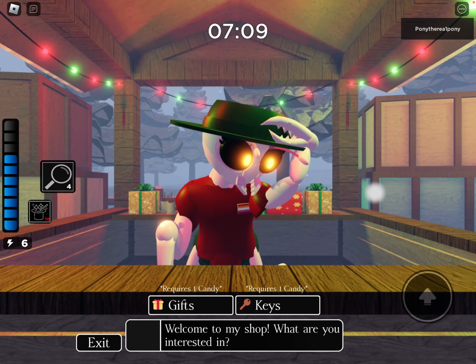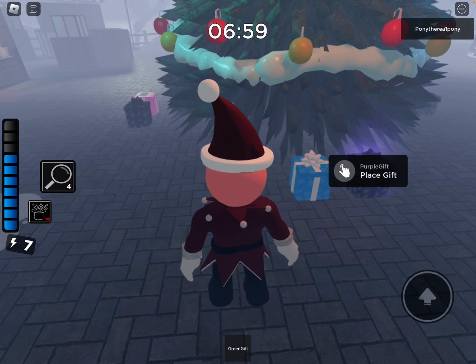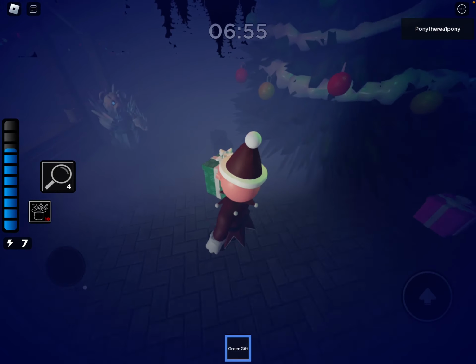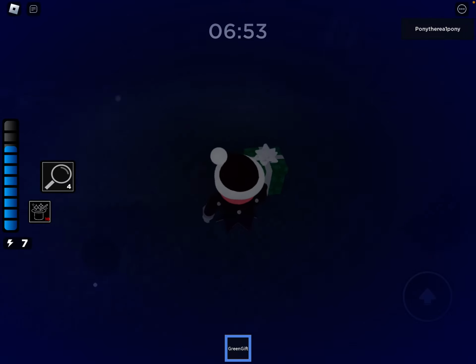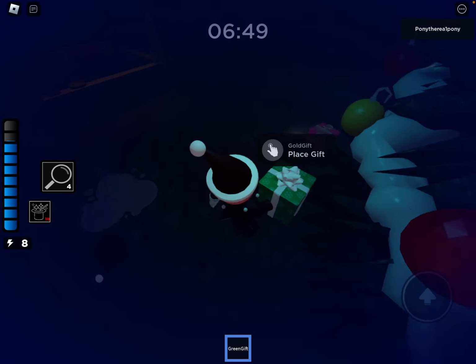Okay, we're just gonna wait. Okay. Says he's not near. It says he's not near. So we're gonna take a gift. Okay, exit. We got a green gift. Okay. And no, no, no. You're not doing this to me again. No.